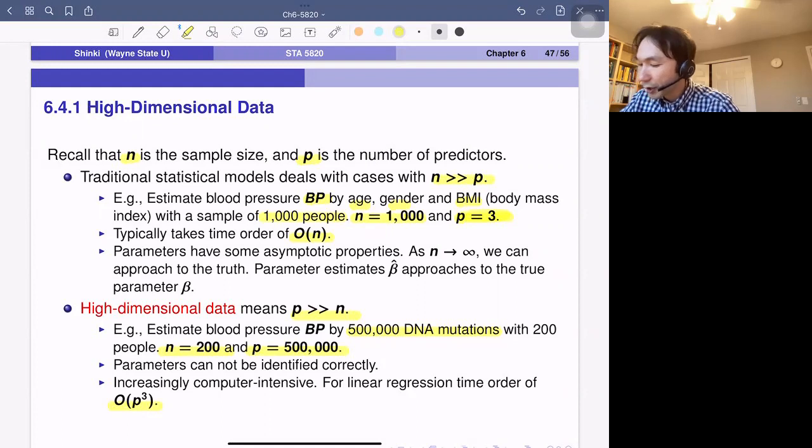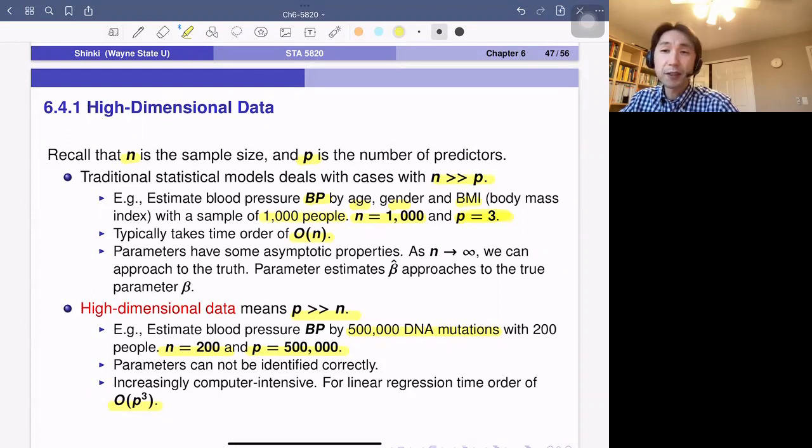For linear regression with P variables, the time order to estimate the model is order of P cubed. So if we have twice as many variables, we need 8 times more time to estimate the model. So that's a huge challenge in dealing with big data.